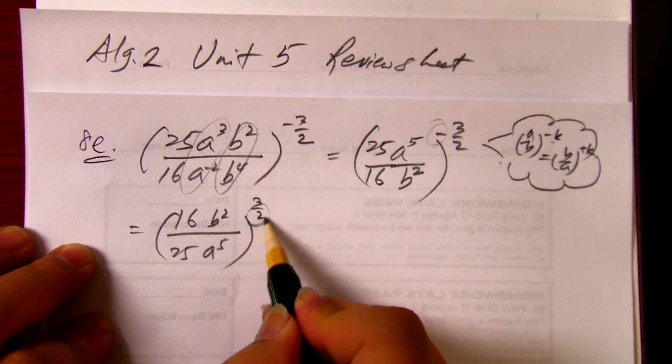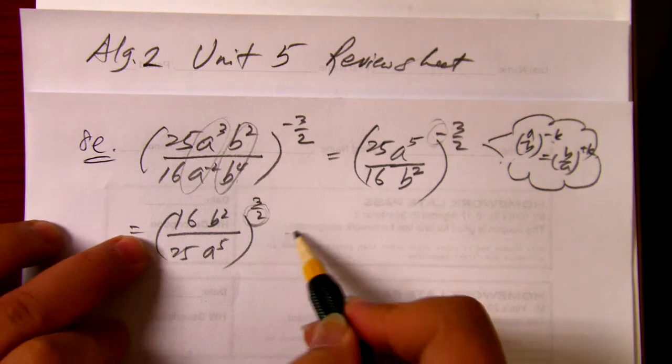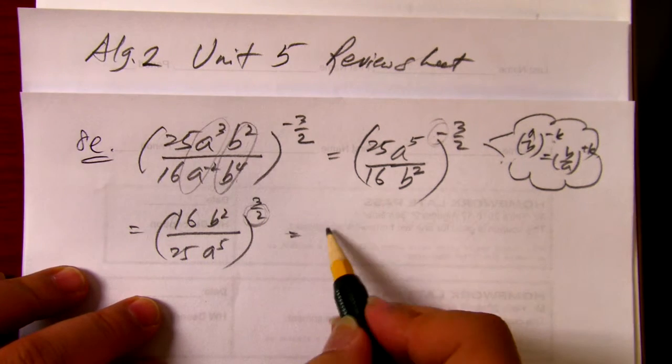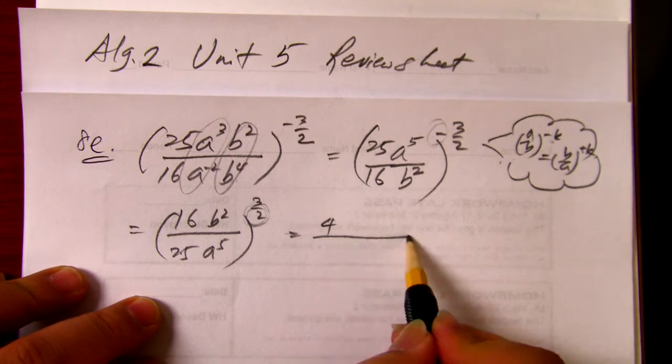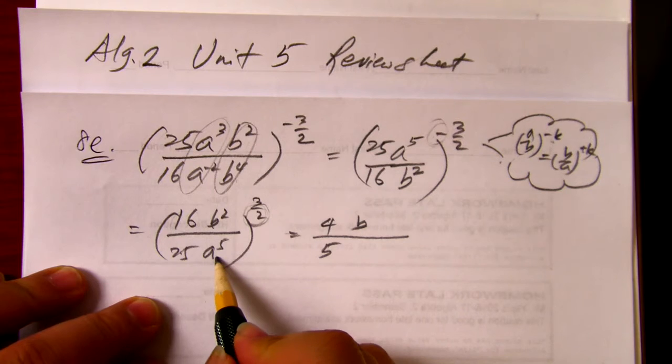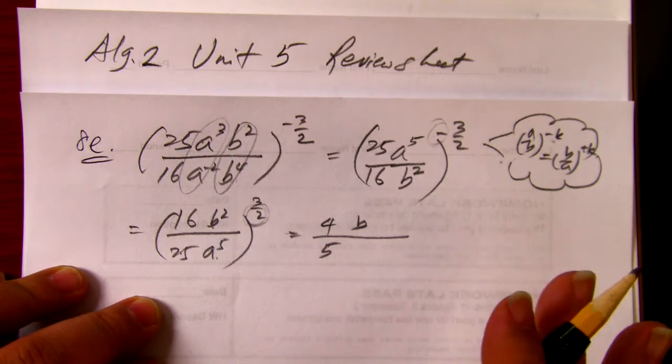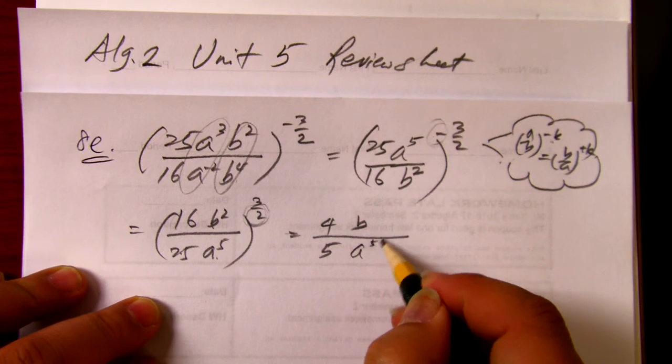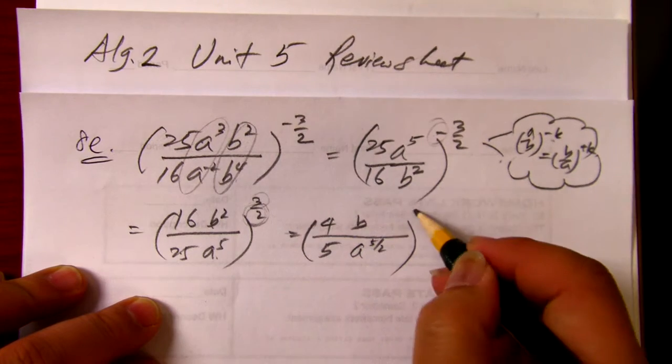Now let's get the denominator. Isn't that the square root right there? So let's apply that first. What's the square root of 16? 4. What's the square root of 25? Yeah. The square root of that is? B. This one doesn't divide evenly, so I'm going to leave it as a fraction. Okay, so that's a to the 5 halves. And you're left with the 3 over here, right?